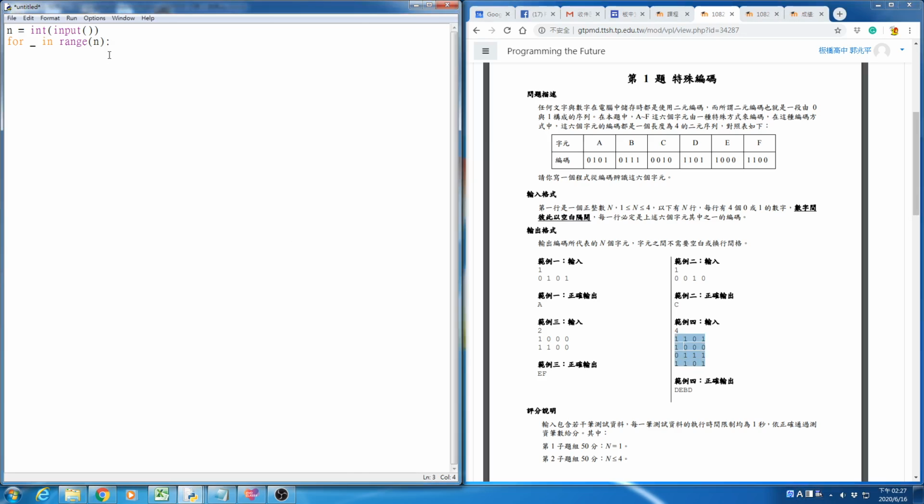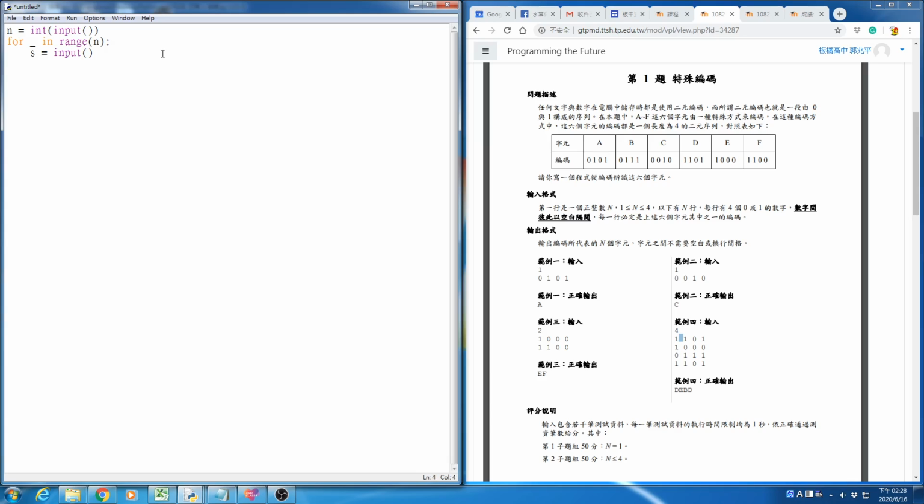So here, that's S is equal to input, just like this. Don't split it. Don't do this just because there's a space between each 2 numbers. No, don't do that, all right? We just keep it as 1 string.